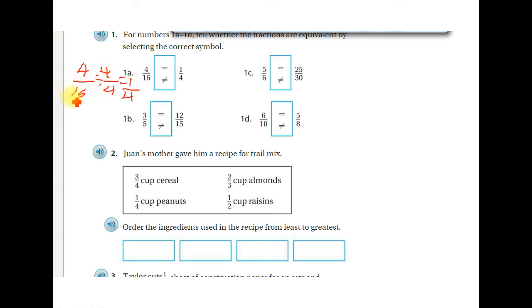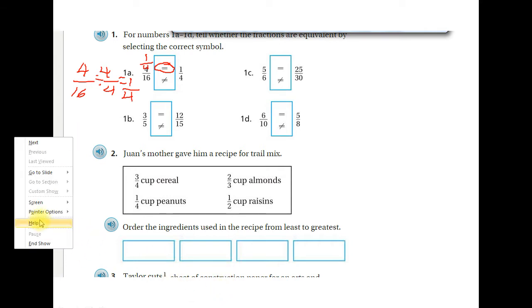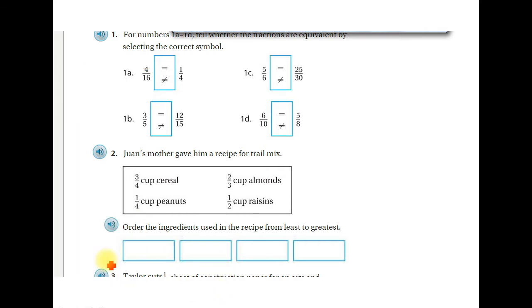So if you had a pizza that was cut into 16 slices, and I said, I want 1/4 of that pizza, I would get 4 of those 16 slices. Okay, so 4/16 is equal to 1/4, and so we need to decide, is 1/4 equal to 1/4 or not? Well, of course, it's the exact same fraction, so those two are equal. Again, I'm going to delete what I have on the screen. If you need to go back, you can.